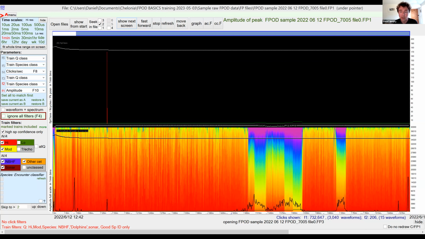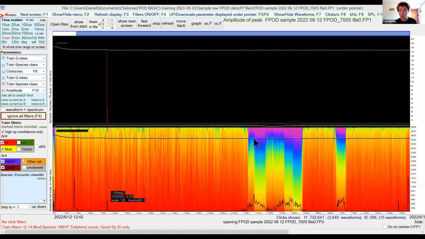Anne-Marie says the black line in the F1 is amplitude. If you mean the black line down the bottom here, these little peaks, this is the click rate. It's basically telling you how many clicks are being recorded.